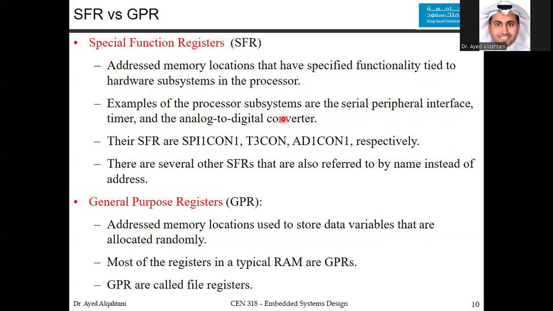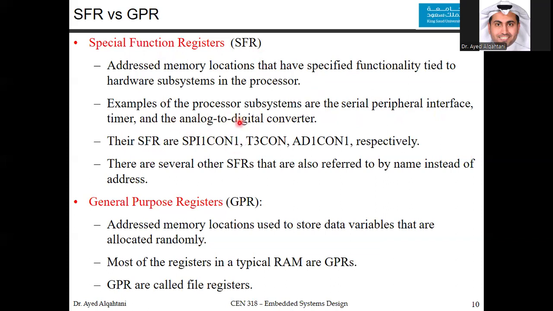We said that the microcontroller is the CPU plus other modules. Each one of these modules has its own special function registers that you need to set up to control them. For example, for the serial peripheral interface, it is called the SPI1 control register number 1.